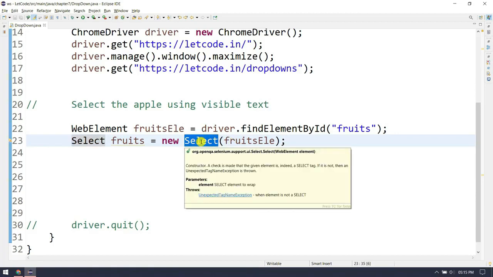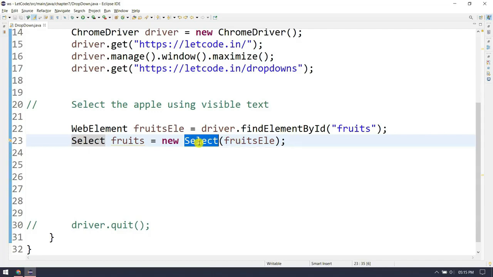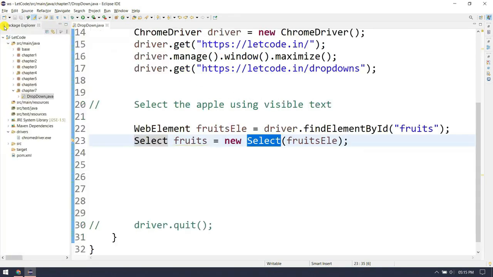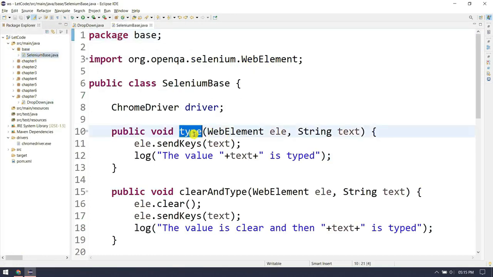Now if you notice something here, in this class, in this constructor, we are passing a web element. Did you see something like that anywhere in our code previously? Definitely you would have, right? So if I go to the base class, and if I go to any of the functions, you can see that we have used the web element everywhere in all the functions, right? There we are passing it to the method, here we are passing it to the constructor. That is the only difference, right?